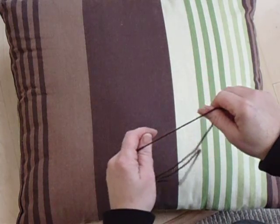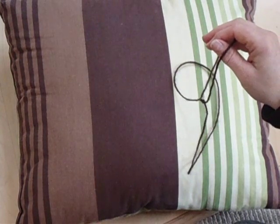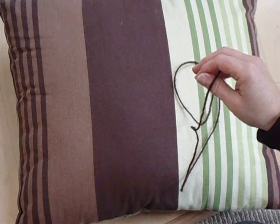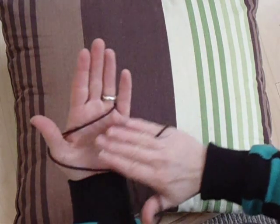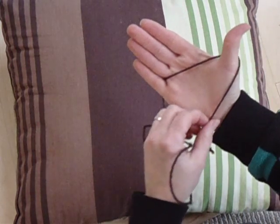The next string figure, or a couple of string figures, I'm going to show you. They end up in something which represents the constellation of Orion, which is one we're familiar with in the southern hemisphere. We start off with the first position, with our string going behind our thumb and our little finger on our left hand, as well as on our right hand.